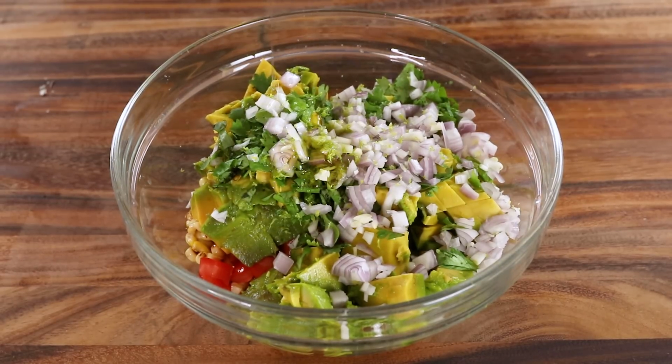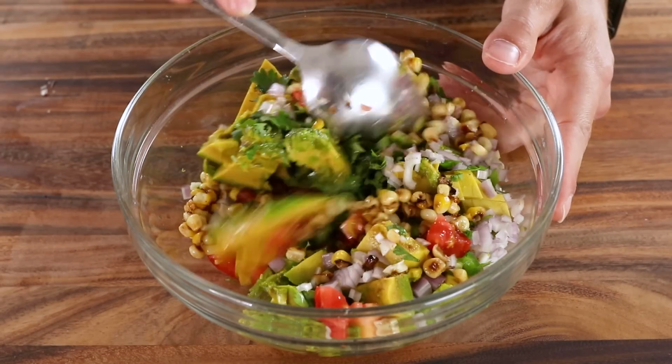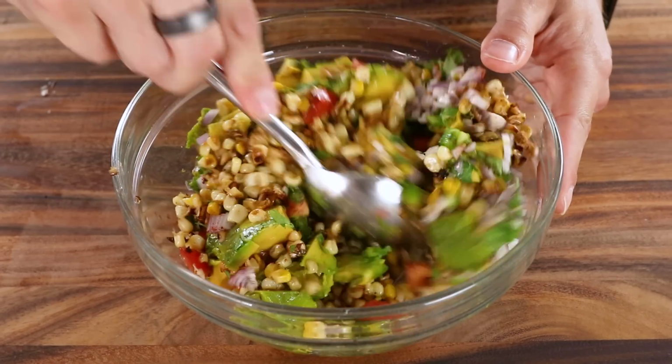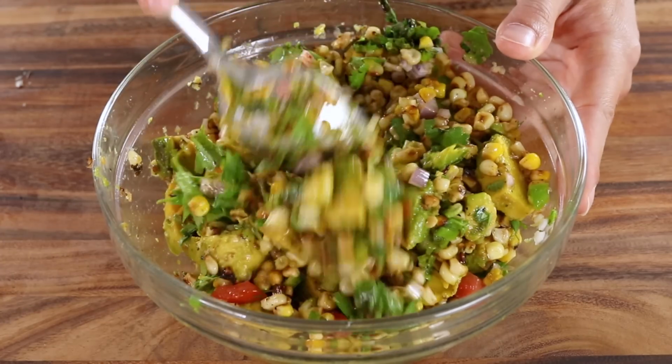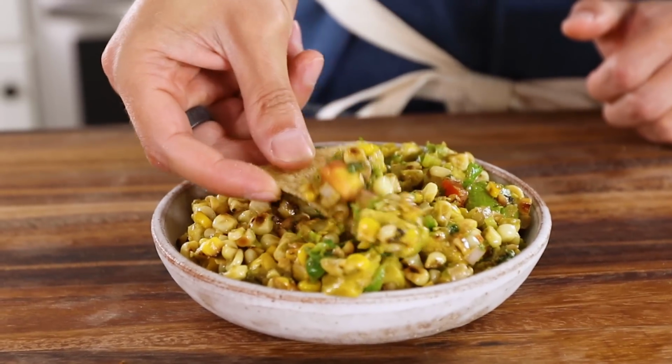Then we have olive oil, white wine vinegar, agave, or a liquid sweetener of your choice. And then for seasonings, we have cumin, salt, chili powder, and black pepper. Mix that all together, then refrigerate that until it is nice and chilled, and dig in.